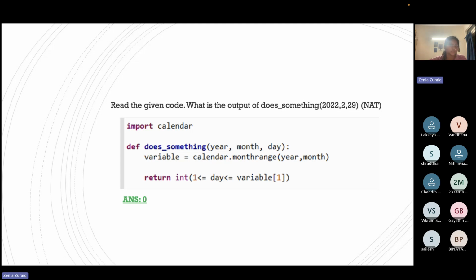This is a built-in function from the module calendar. I didn't write it, you didn't write it, right? So that's just how it works. Maybe calendar has another function which just returns the last day, I don't know. I don't know all the functions built into the module. It's a good point, but this is how they developed it. We are using it, so we can't just put variable here because they do return two values. We have to be specific about which value we want to access. That's why we have to give variable of 1.